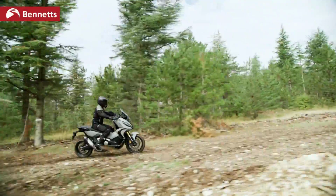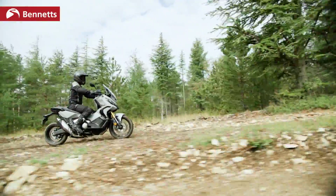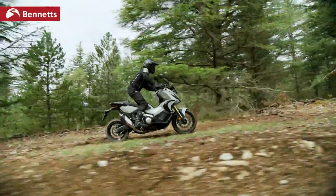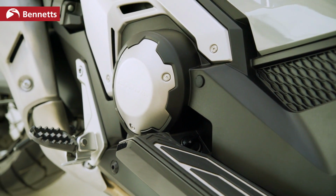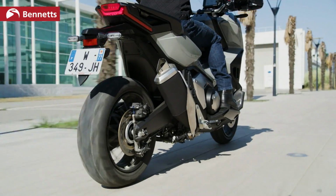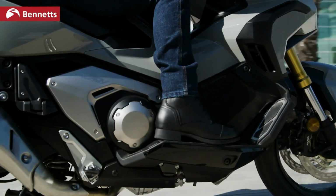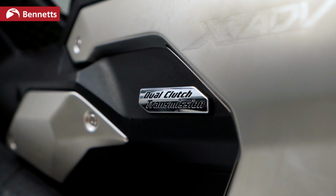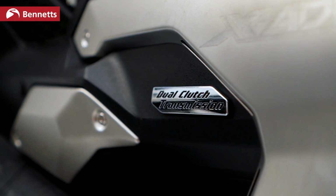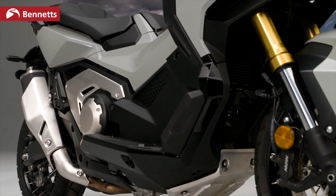For 2021, the capacity remains at 745cc, but the engine gains a ride-by-wire throttle, new camshafts with different valve duration, improvements to the exhaust and a higher red line. The tweaks mean that despite being cleaner than its predecessor, the 2021 engine is more powerful as well, with an additional 4 horsepower to bring up the output to 57.8 bhp.